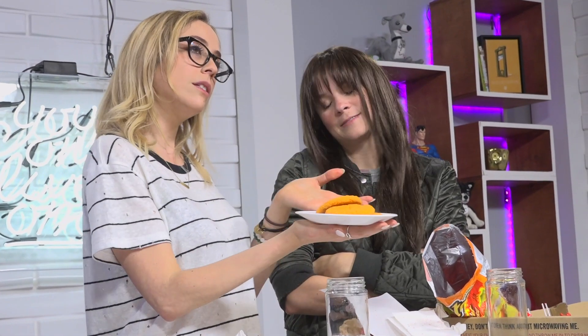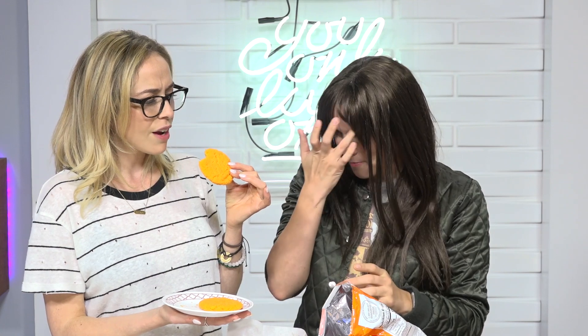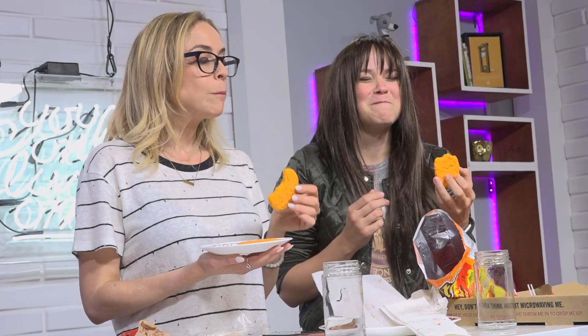On to our desserts — Cheeto cookies. You go first. I feel like you'd be relating to this if you were a stoner. It smells like a sugar cookie. This is going to be so confusing — they're like cheesy sugar cookies. It's like powdered cheese on a cookie. That's interesting. Between this bag of Cheetos, pizza Cheetos, the burrito, and a Cheeto cookie, we're really all about health and wellness here.